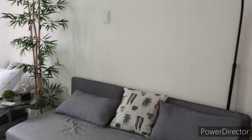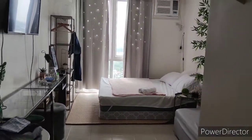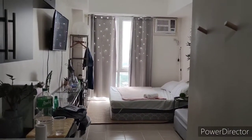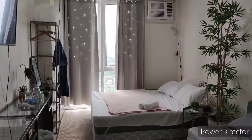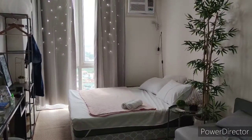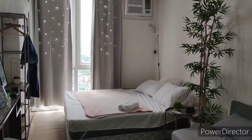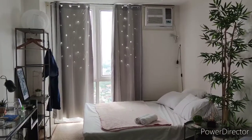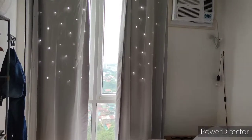So, looking at the room, Miss Danica opted to go minimalist. This is just about less than, tingin ko, mga 25 square meters. Hindi na siya naglagay ng mga division. Pero, gotta love the space kasi ang aliwalas niya. Parang lumaki tuloy yung effect sa kwarto. I've been to one of the units here. Medyo masikip yung effect kapag nilagyan ng division pa.